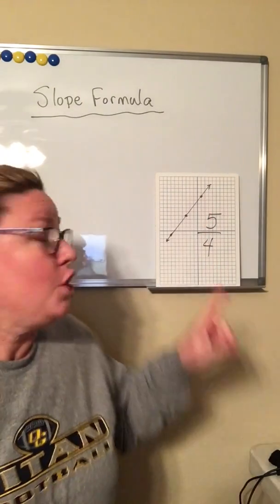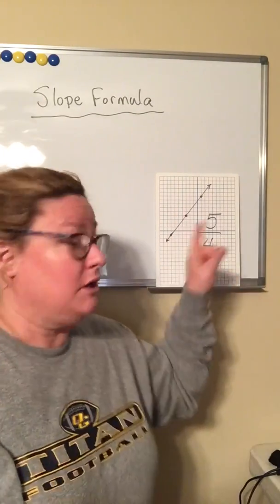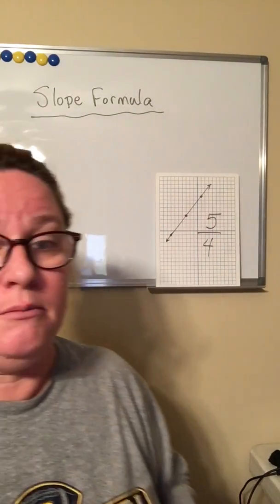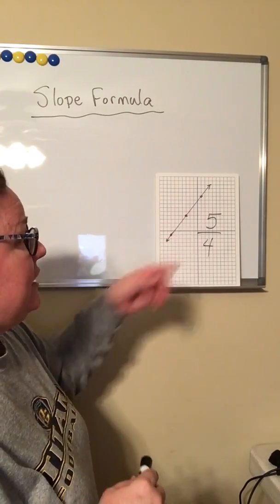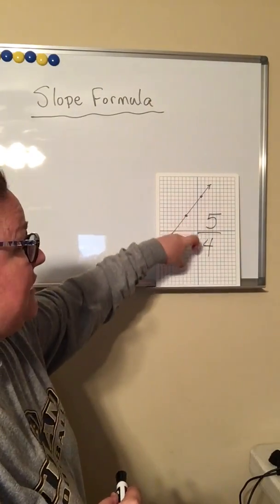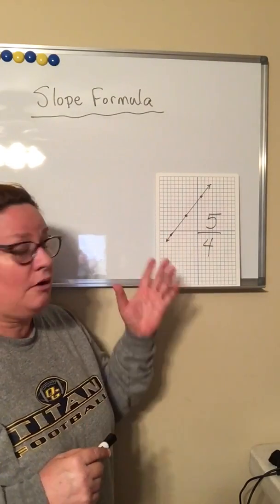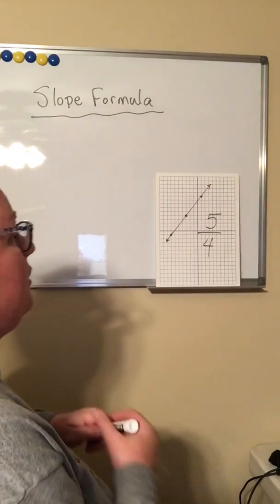Remember I said a long time ago, no mixed numbers, improper fractions, never mixed numbers, because then you wouldn't have a rise over a run. We always want rise over run. It doesn't matter if this number is bigger than this number or not. It just matters if that's a simplified fraction, which it is. Okay, so sometimes we won't have that, but we will have the points.